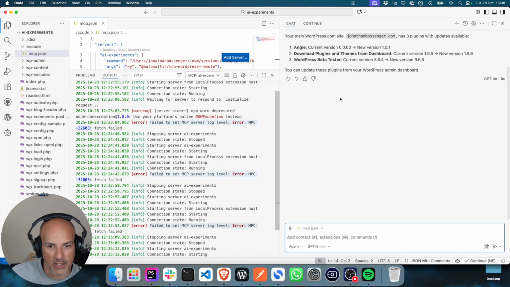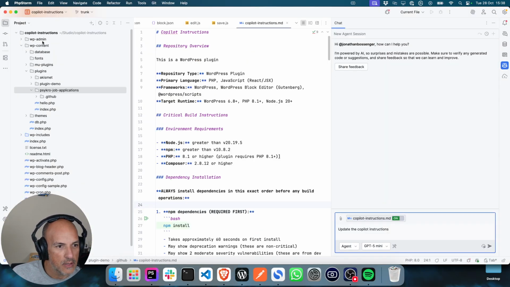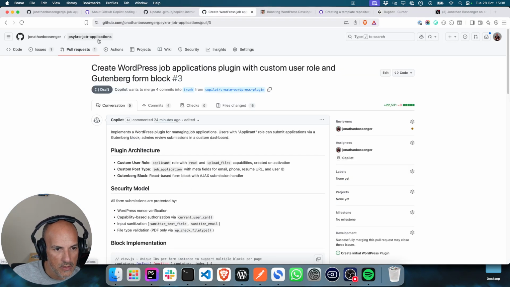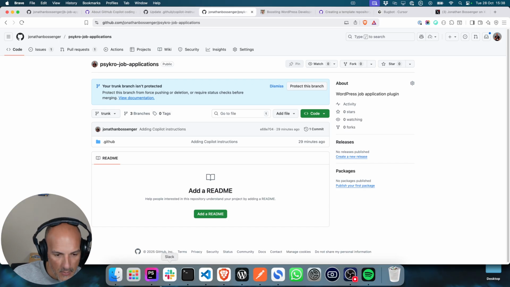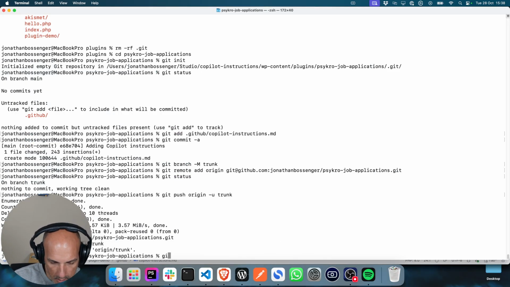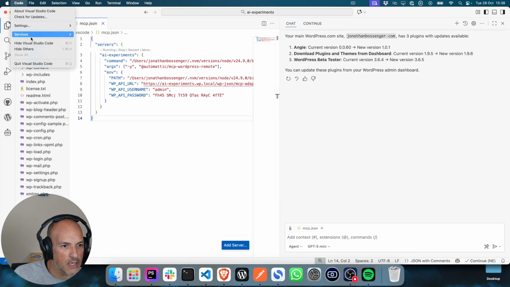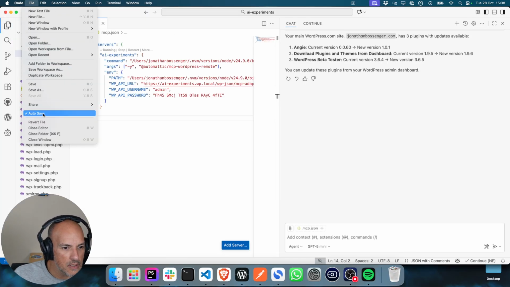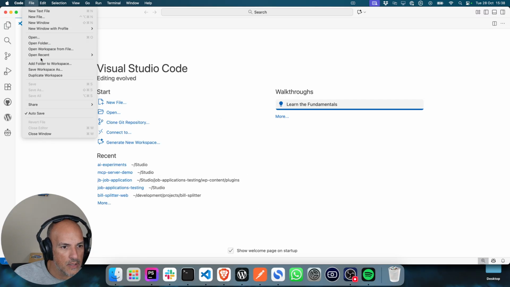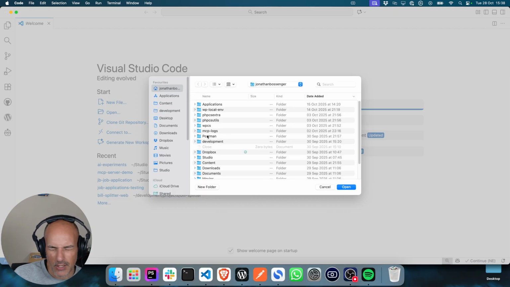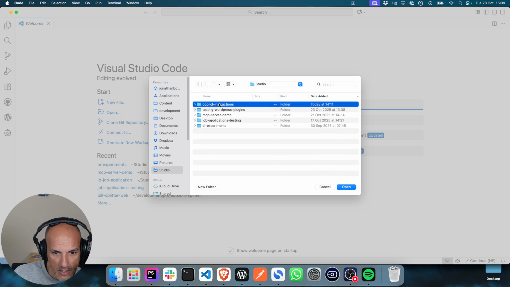So what's nice about VS Code? I'm going to open up Copilot instructions. No. No. Okay. Wait. Do you have this here? Yes, I do. Good. In VS Code, let me just close this folder. I could do this using GitHub Desktop as well if I wanted to. But VS Code has this nice little extension for managing pull requests and testing them. So I'm going to very quickly open that up.